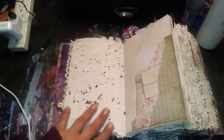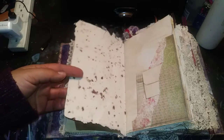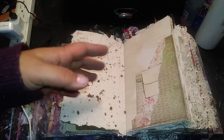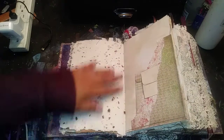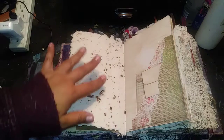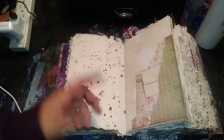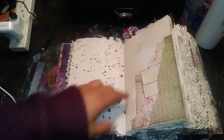It's not store-bought. I use a decal, and I have a large bin, and I use recycled paper, so all those bills that I've paid or letters that you get in the mail, I just run them through my shredder. I take that paper and mix it with hot water, and I put it in my blender, and then I add whatever coloring or things that I want to add to the paper, so like roses, or my last journal I had coffee paper, so it was interesting.